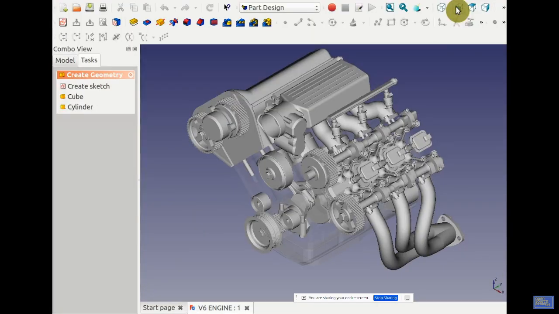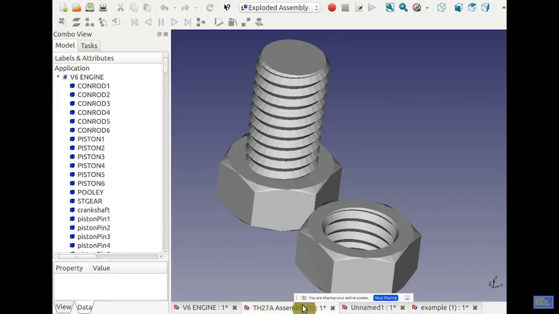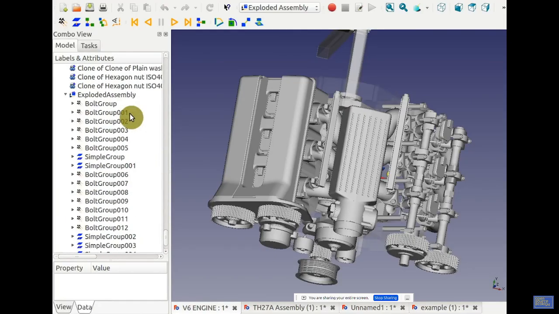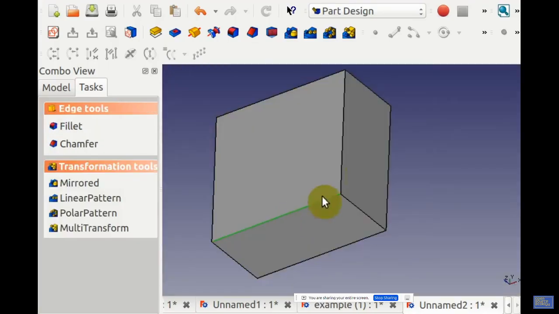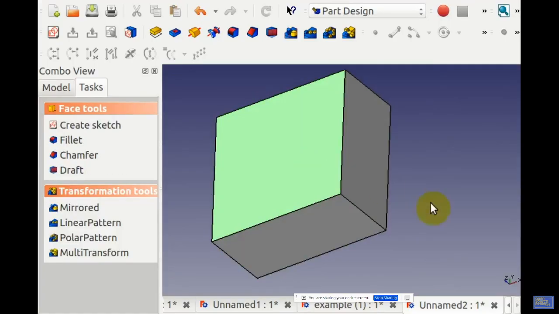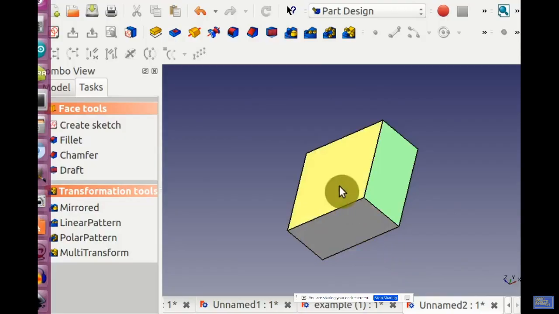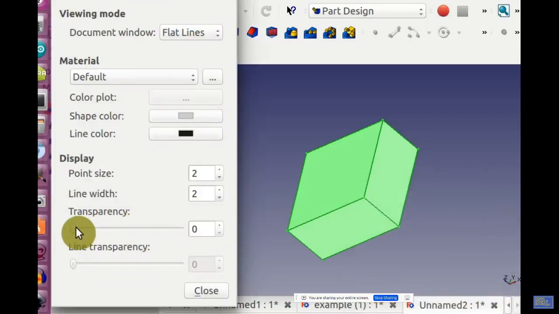You can work on multiple CAD documents, which show up individually in different tabs of the working window, but they all appear in one tree view. Once you have a three-dimensional object, you can select corners, edges, faces, which can be used for alignment or other operations. You can double-click to select the entire object. Right-clicking on the selected object allows you to change features, such as transparency to 50%.